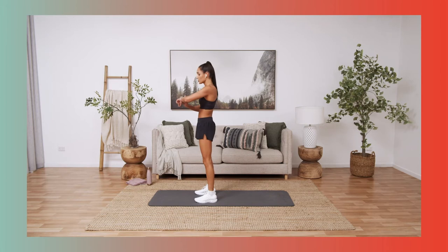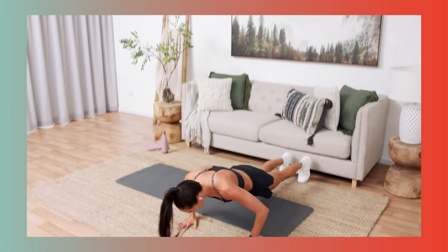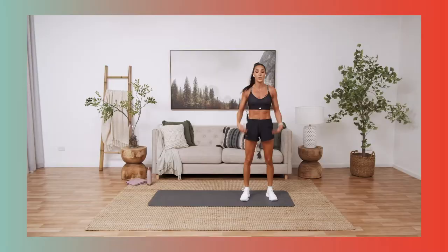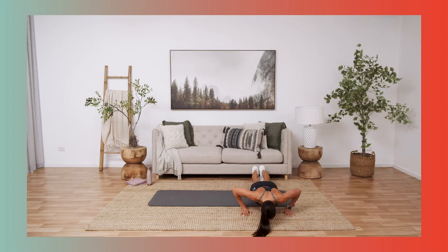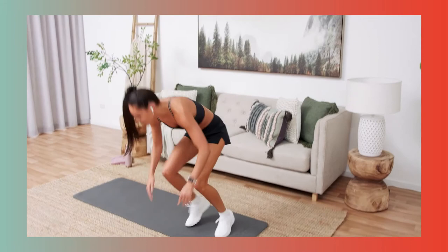3, 2, 1, let's go. All right, so you're gonna drop down into a push-up and come back up. You've got 30 seconds. The other person will be doing high knees. If you have no other person, that's okay. So you're doing this for 30 seconds. Again, you can break at the top. You can take a few breaths up here. 1, 2, psych yourself up. Go back into a push-up. That's good. Three, two, one, swap. High knees.